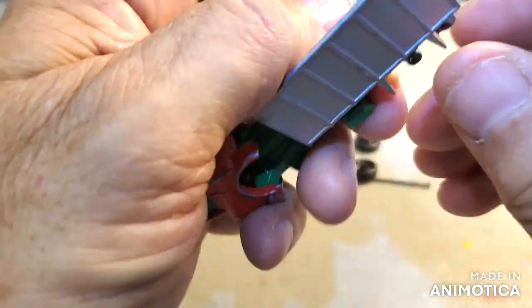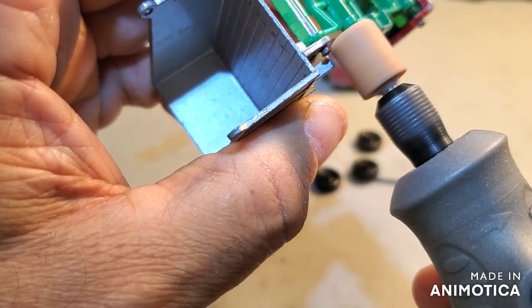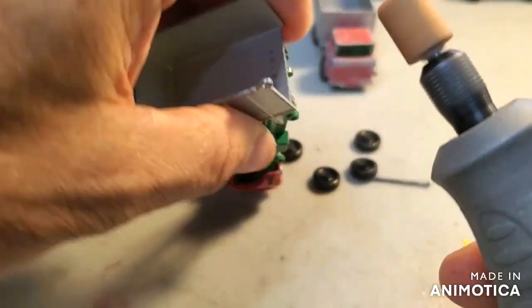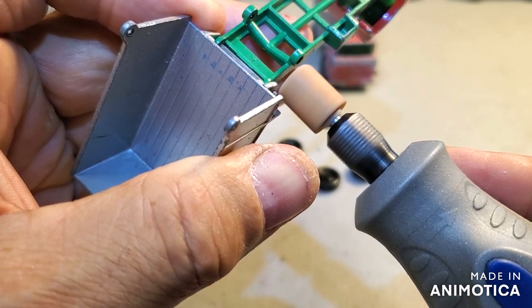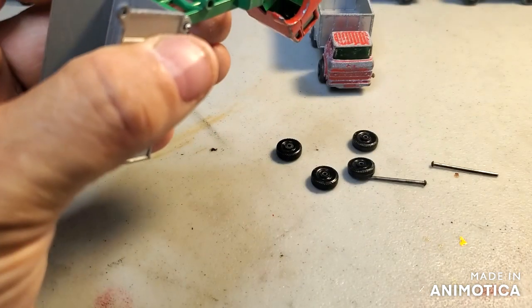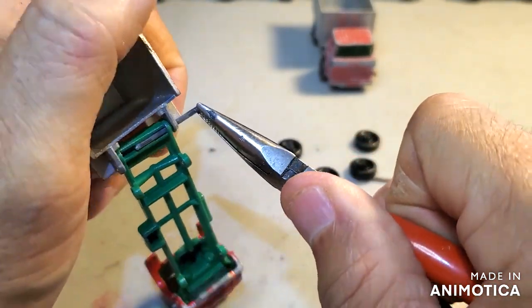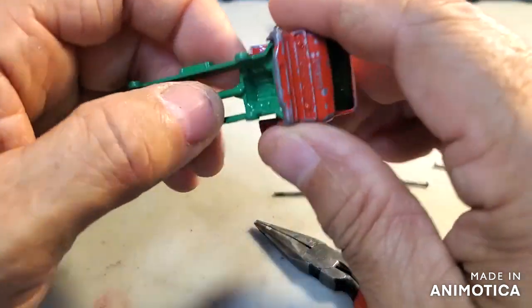Okay, now the tipper part. It looks like on the very back, right there. Try not to scratch everything. There we go. Okay, there's the tipper part. Go back. Now let me get the cab.